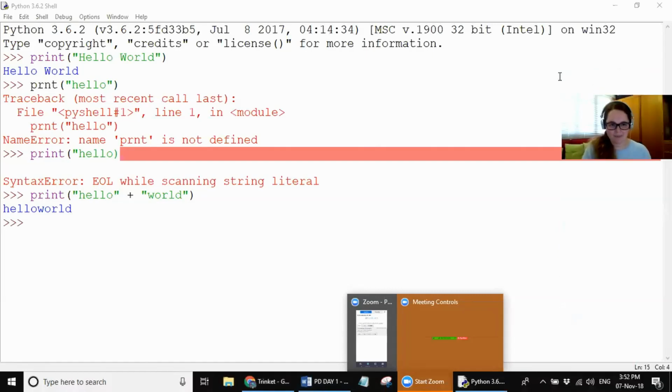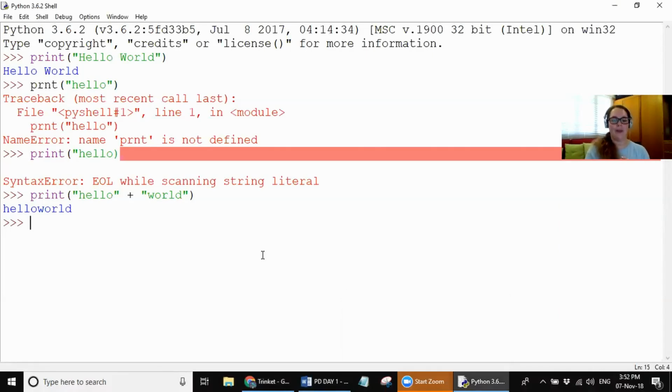Great. Sorry about that. Okay, so with these two strings though, what Python can't do is look into them and say, all right, those are two words, so there needs to be a space in between them. It's going to print out whatever is in those two strings, because the strings could be symbols, they could be numbers, they could be anything. So if we want to have a space in between these two, I need to put the space in myself. So I need to say print hello space plus world, or I could put the space in the beginning of world if I wanted to. There we go.